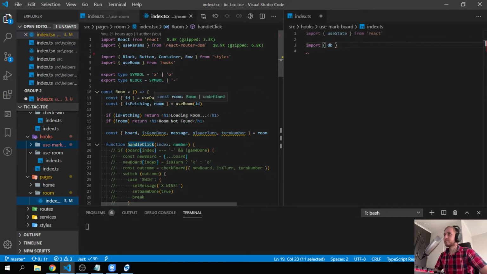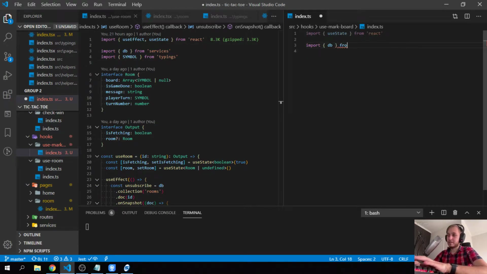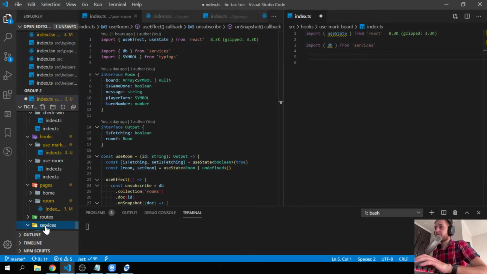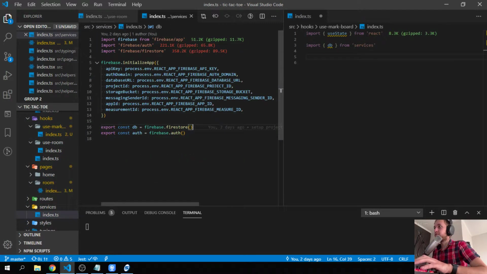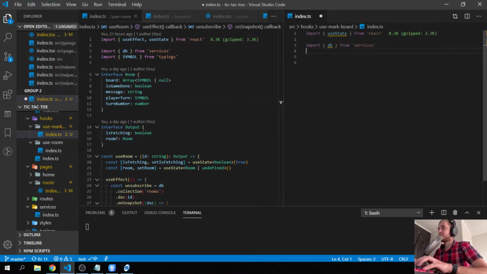Awesome. So I'm pretty much copying how we did the room. I'm importing from services because that's our DB that we created in our services over here, which is the Firestore. So it's firebase.db. The symbol doesn't matter because we can look at whose turn it currently is. So rather than just clicking on it, we're going to go fetch the current player and the board state first.